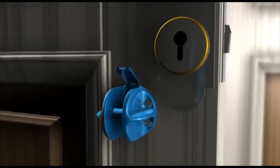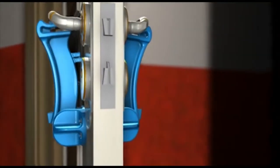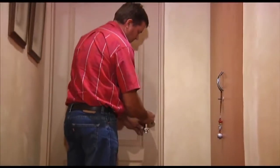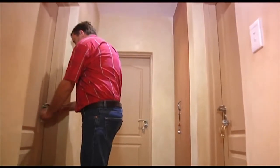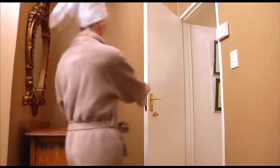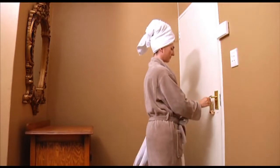Unlike some other devices, you do not have to change existing locks to fit and use the handle lock. When on vacation, for example, activating different handle locks in your house can restrict the movements of an intruder to the particular venue of entry. In addition to safety considerations, the handle lock can also be used to ensure privacy or when keys have been lost.